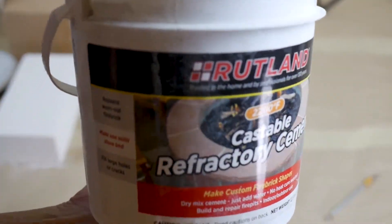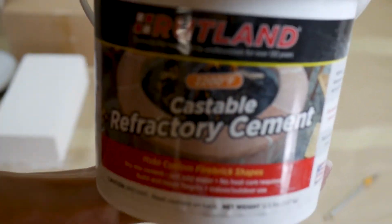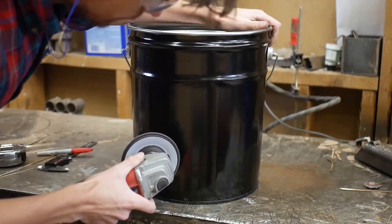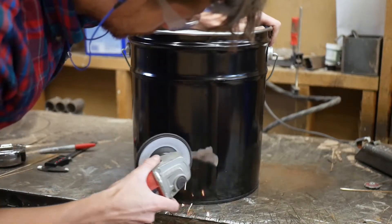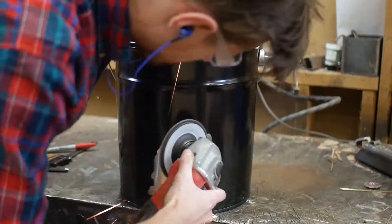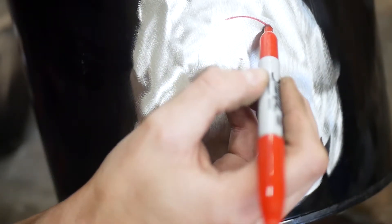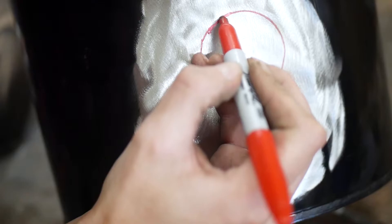As a disclaimer, this isn't a tutorial and I'm not responsible for damages to those who may have failed to do further research and planning. This is just a video on creating a very cheap furnace at 30 to 50% the price of name-brand popular hobbyist casting setups, for those who are a little bit more industrious.